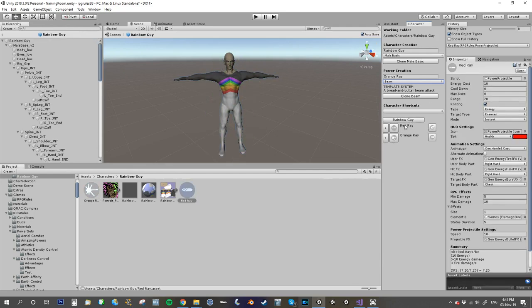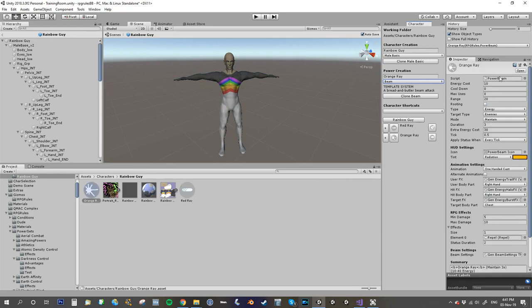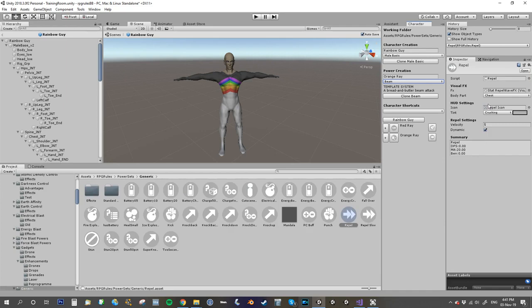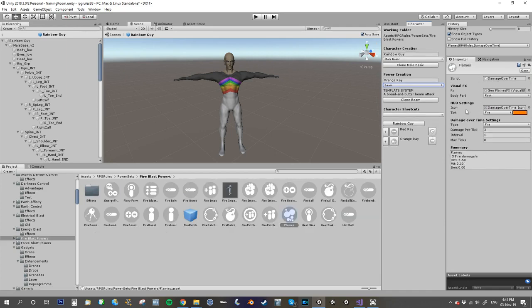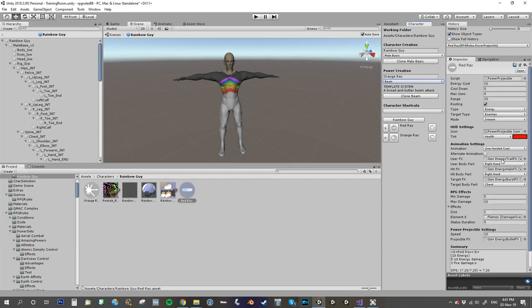And powers can come in varieties like projectiles or beams, and the powers can do different status effects like repel or damage over time, and those status effects have visual effects of their own as well as the power's visual effects here. So yeah, it's a matter of making a character, giving that character an array of powers, giving those powers status effects to do stuff. And we'll go into this in more depth in the next tutorial.